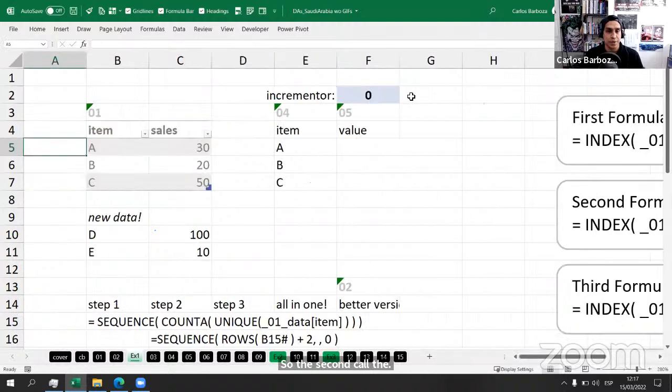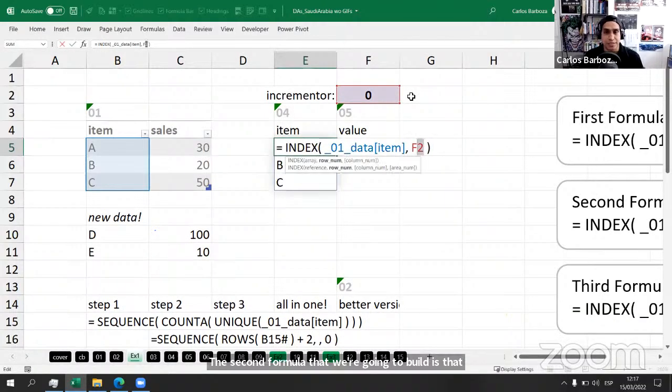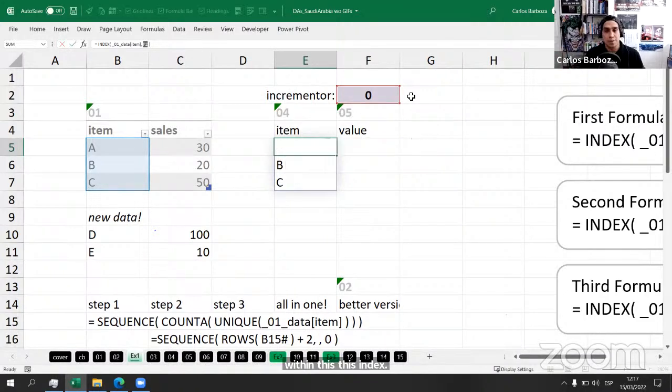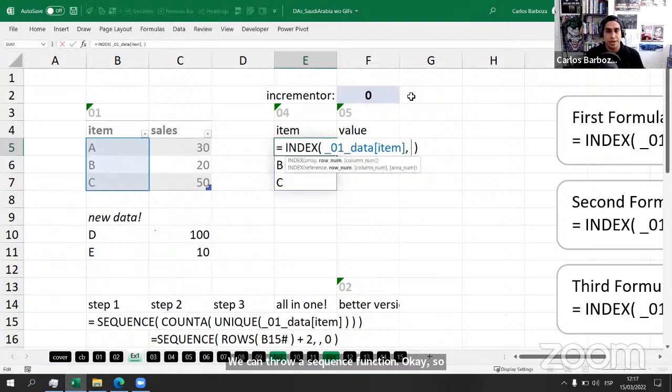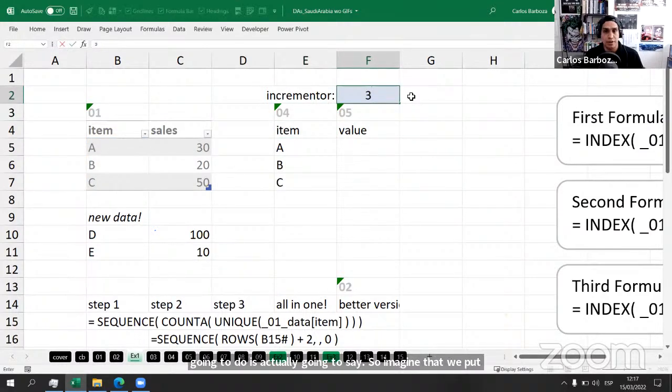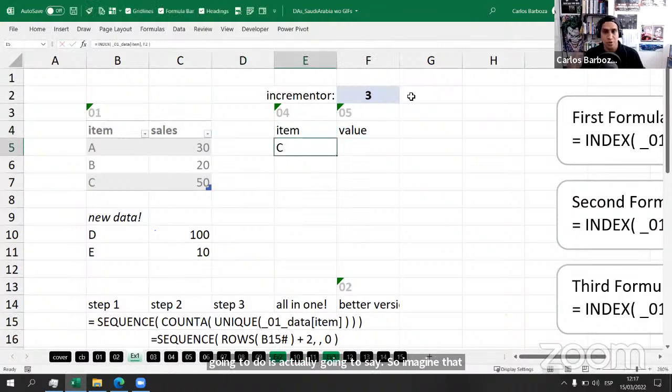The second formula that we're gonna build is that within this INDEX, we can throw in a SEQUENCE function, okay? Imagine that we put 3 here. Now it's only showing me one value.